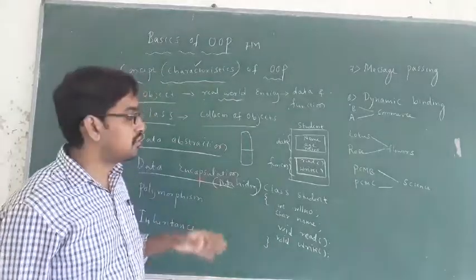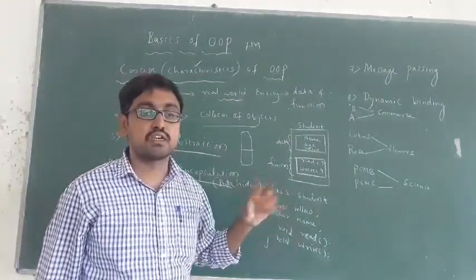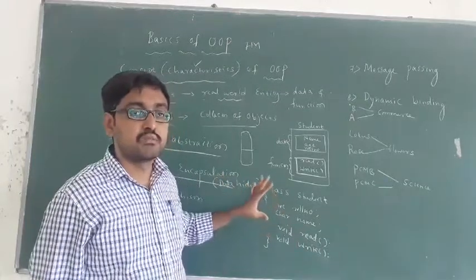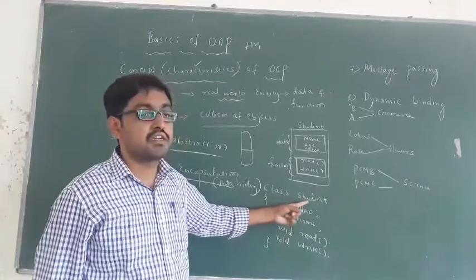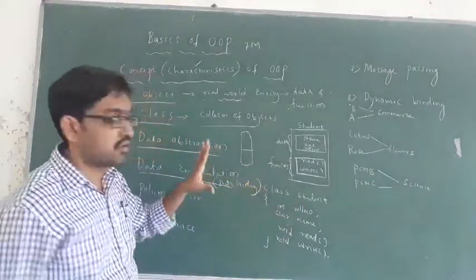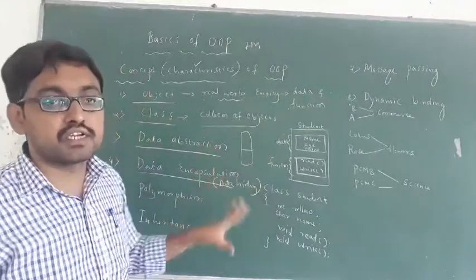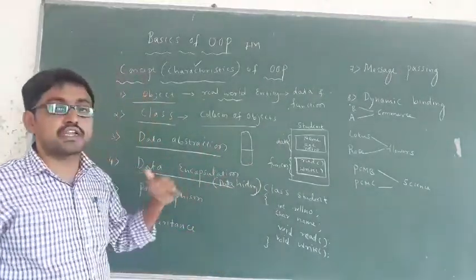Data encapsulation means the binding of data and member functions together in one single unit, that means one single class. What is the class name here? Student is the class name. This is the concept you have to remember. In detail you can study it in the next chapter, don't worry.